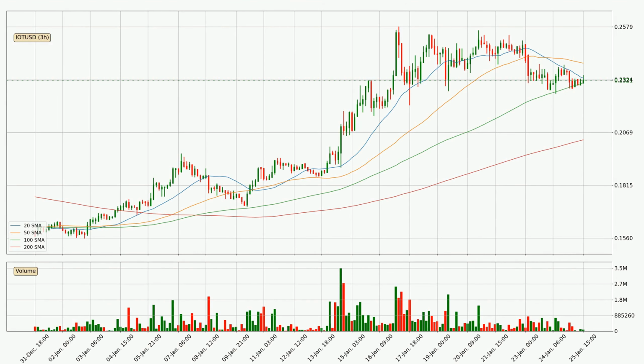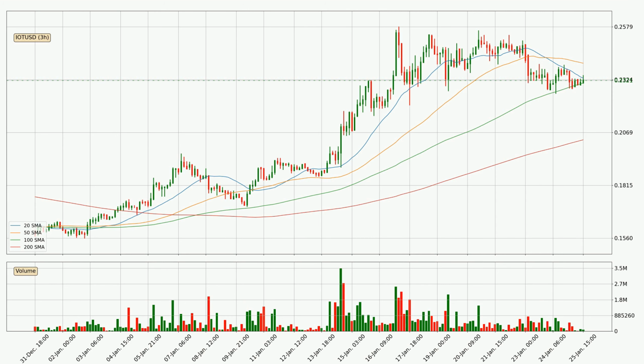Jumping to the 3-hourly simple moving averages, the price has crossed the 20 SMA downwards, but the volume wasn't very high, which means it is not a very strong signal. At the moment, the price is between the 100 and the 20 SMA. If the price bounces off the 100 SMA, which is currently at 23.1 cents, it could be seen as a support, and the 20 SMA that is at 23.3 cents could be perceived as a resistance to the upside. If there were to be a break either way, it means that there could be a continuous move in that direction.